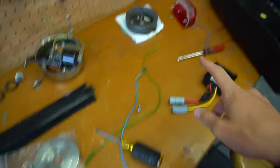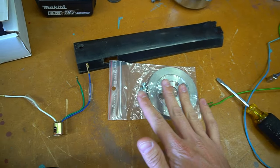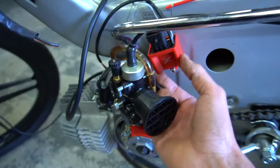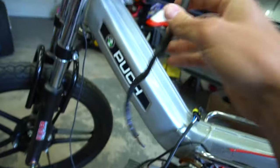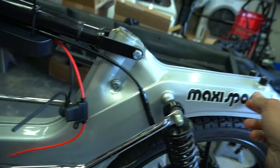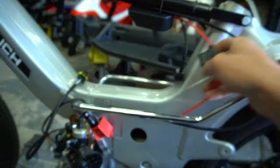Got the pook all stripped apart now because we're doing all the wiring. I took the bulbs out of the headlight and the OEM tail light because I ordered some LED ones — with this battery setup they'll just last a little longer. We also got a flywheel weight; these bikes don't idle without it and you can ruin your crank bearing, so we're throwing on that 300 gram flywheel weight. We have the spark coil grounded and a kill switch that's a breaking ground. I'm making my own whole harness and it's basically just power going from headlight to tail light since nothing on the motor needs power anymore.